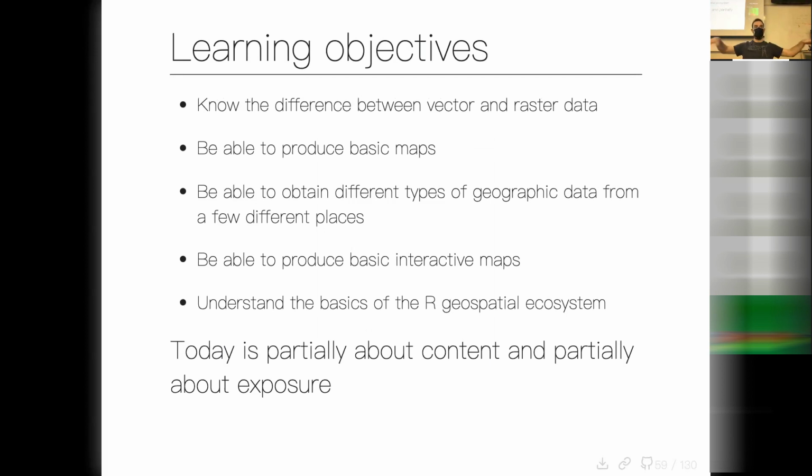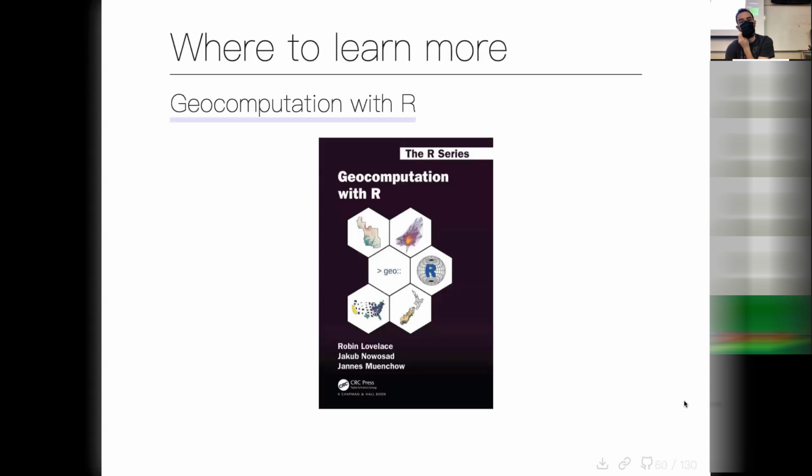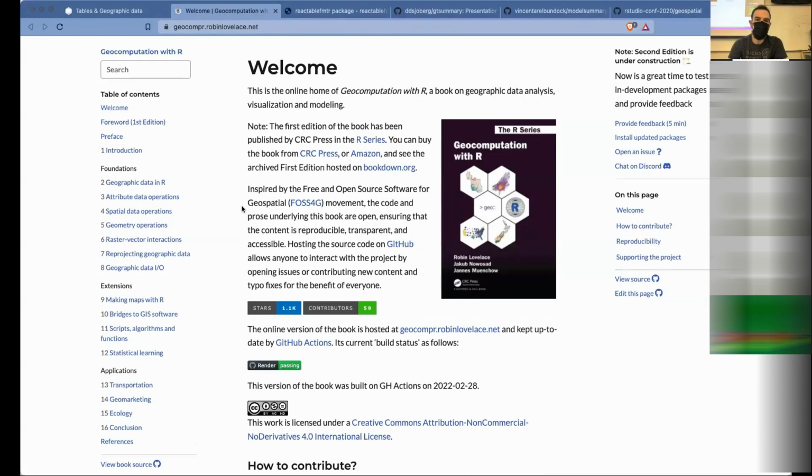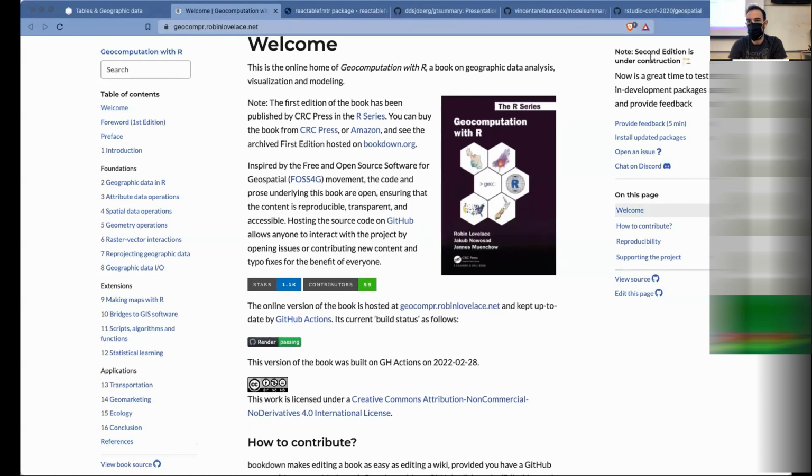Okay. I always struggle with these classes with knowing when to go broad and show what's out there and allow you to go out and explore more on your own, versus saying, okay, this is a topic we're really going to dive deep on and explore in detail. So this is very much a high level view of geographic mapping. And we'll dive a little bit deeper on a few of them. There are lots of resources to learn more. Geocomputation with R is a great one. This is an open source book. I think there's actually a second edition. Yeah, second edition is under construction. So you can look at that too.